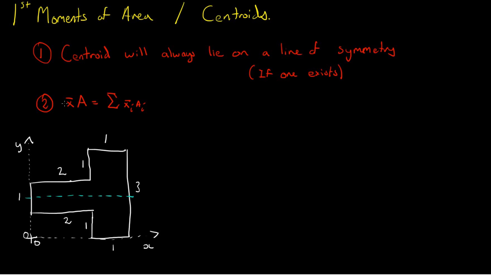This is probably best illustrated with an example. What I have here is a T-shaped cross section, or laminar, and our objective is to find the centroid for this shape. The first thing we should highlight is the fact that we have a line of symmetry, represented here by the light blue dashed line. From this we should be able to tell that we've already got the y-coordinate for the centroid, which is the distance from this line to the x-axis.